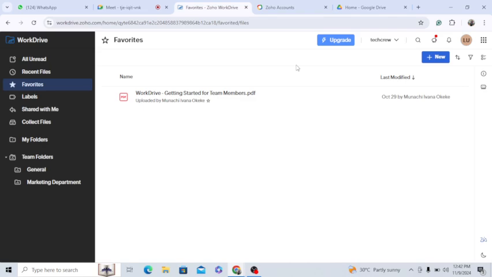For Zoho Work Drive, maybe it will have the same feature, like you can invite someone to collaborate in a workspace in real time, but I still don't know. As it is, with my personal one, it's only a folder. But if you add someone to this workspace, the person will have access to whatever is going on here.